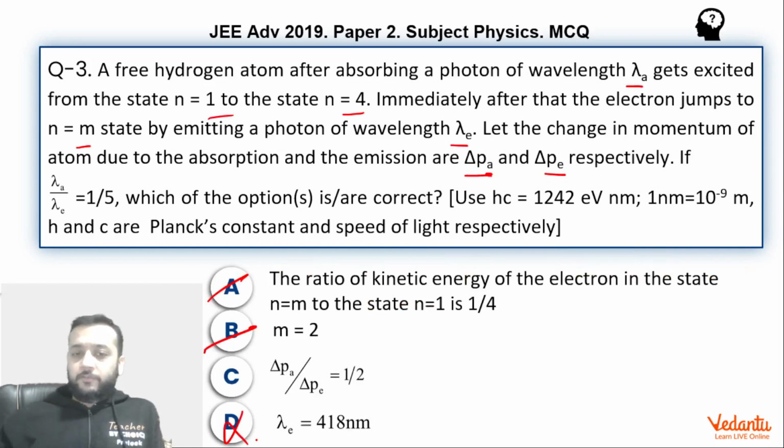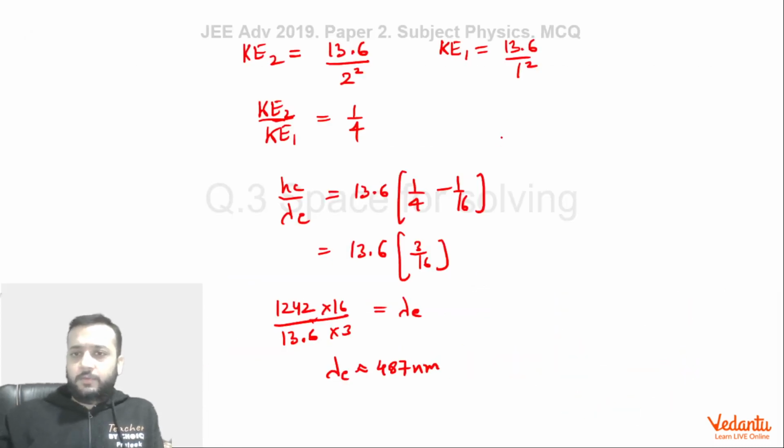Okay, now we have to find the ratio of the change in momentum of the hydrogen atom when it absorbs the photon and when it emits the photon. Now this part you can think carefully. Let's say hydrogen atom is at rest, ये hydrogen atom है, ये rest पे है. अब now photon comes, ठीक है, photon comes with a certain momentum और photon के पास momentum कुछ p रहा होगा, ठीक है. So if you think carefully, ये जो atom है इसने ये photon absorb कर लिया.